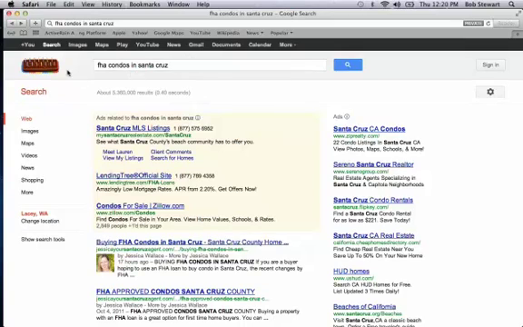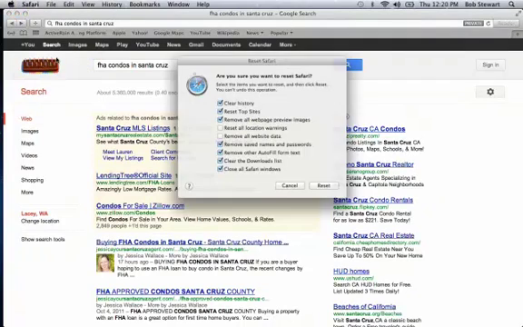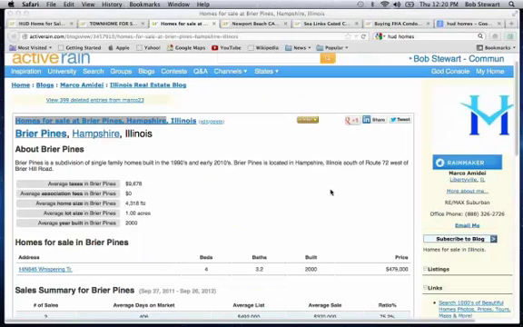But coming back over to Safari, I use this as my clean browser. Before I set off for any searches, I'll make sure that I clear out the cache and the cookies, and I'm removing the top sites. I'm getting all that information out of my browser so that the search engine really can't see any of my past behavior in there. I'll go ahead and hit reset. So boom, that reset my browser.